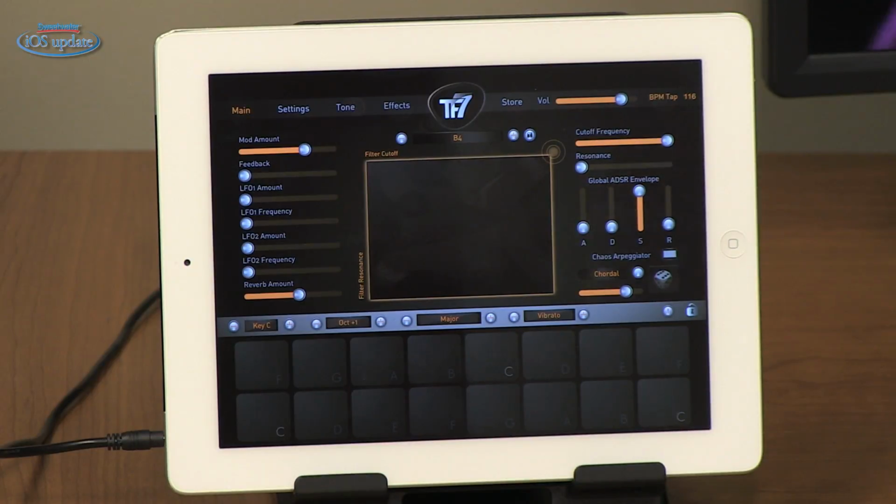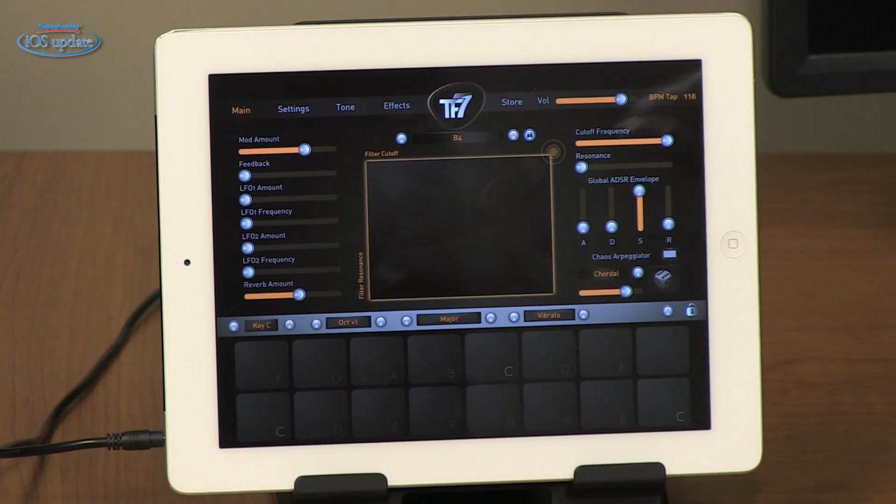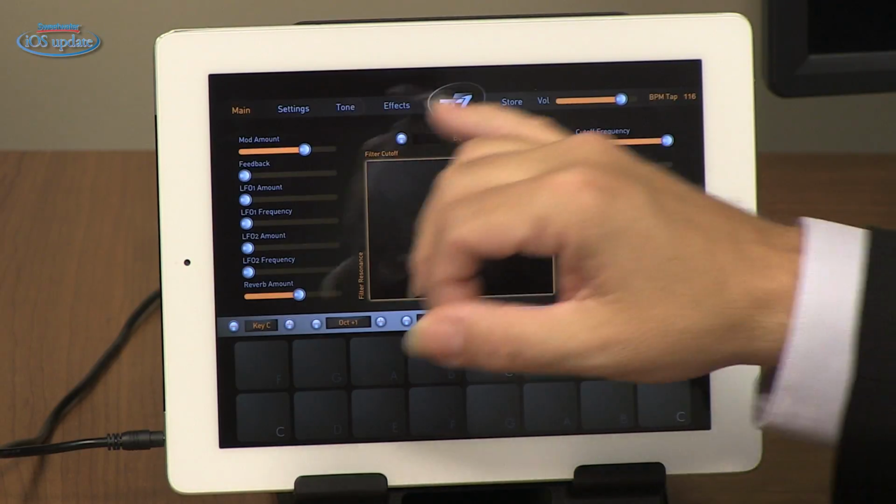You also get inter-app audio, and that's very important because it allows you to route the audio from TF7 into a recording app where you can record your performances and save them for later use. If you're looking for an FM synthesizer that's easy to use, easy to program, yet has a ton of power for generating different timbres, TF7 is a great choice. You can start out with the free version and it may do everything that you need, or you can upgrade to the Pro version and do some of those in-app purchases for additional sounds and for that Chaos Arpeggiator to really get deep into what you can do with this app.